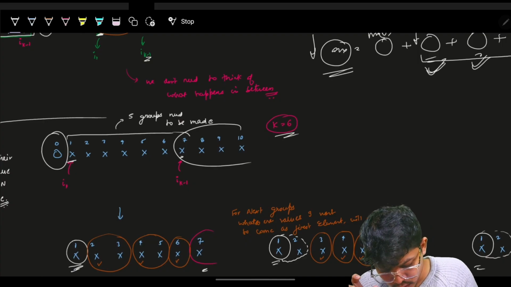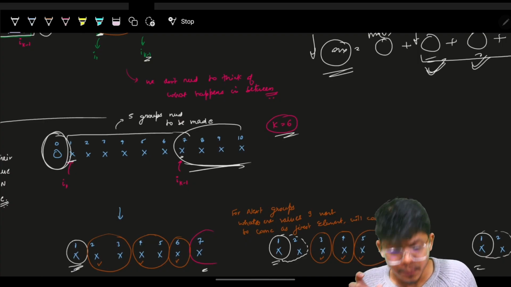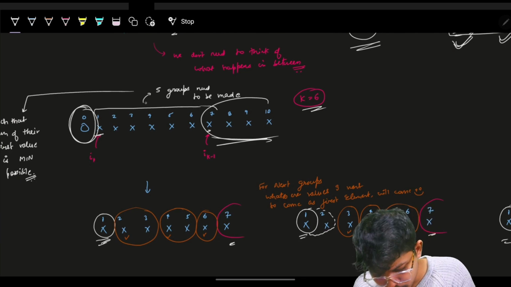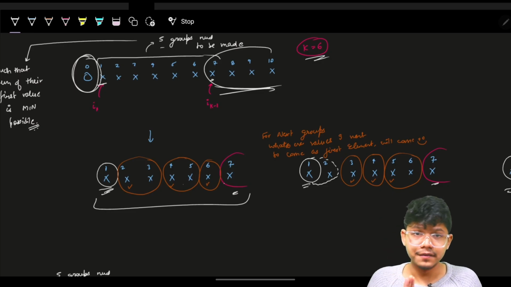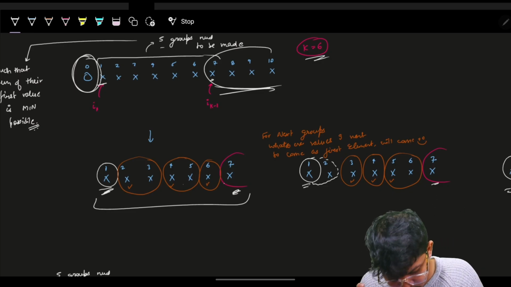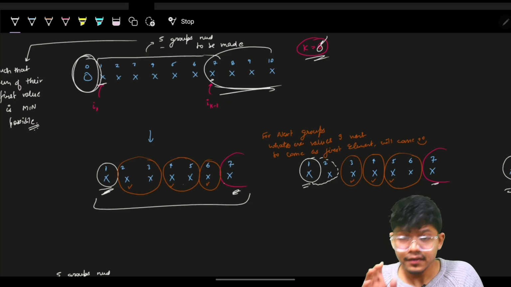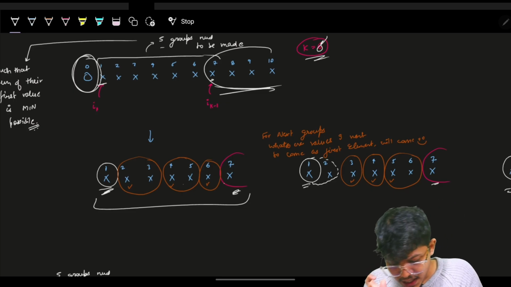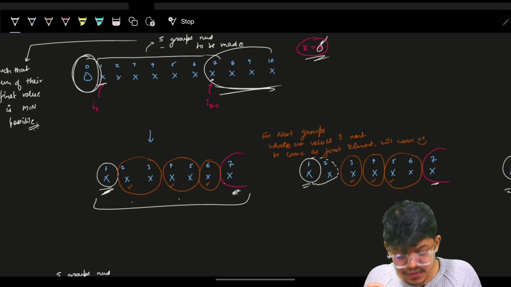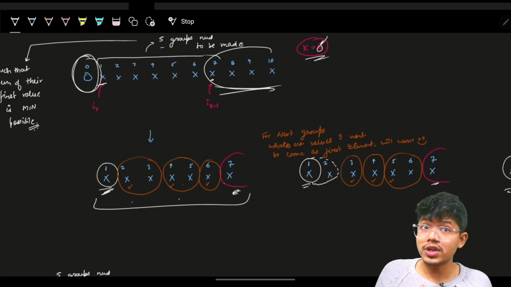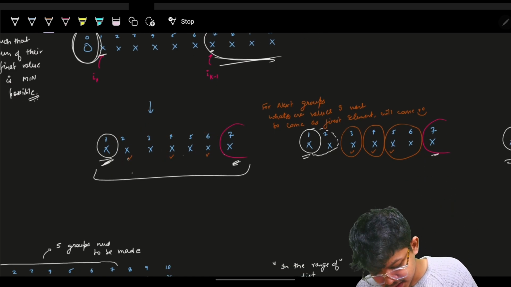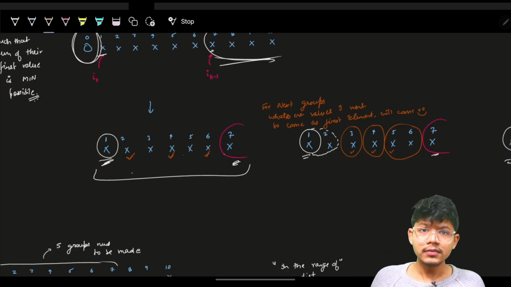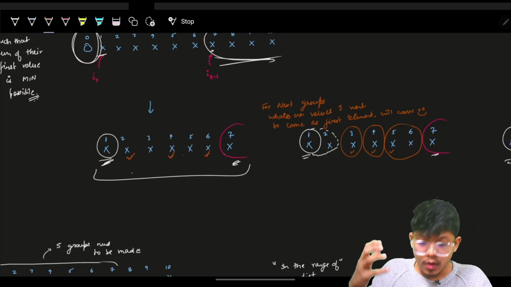For the remaining groups, I know the first group is there and this group is there. I'm just saying I can now form 5 groups. Let's say 5 groups I want to form: 1, 2, 3, 4, 5. I am saying the first and last group I formed for sure. And for the remaining groups, I can choose any values that will give me the minimum. Let's say I know this value is minimum, this is minimum, this is minimum. In this entire array, I just want my summation to be minimum.